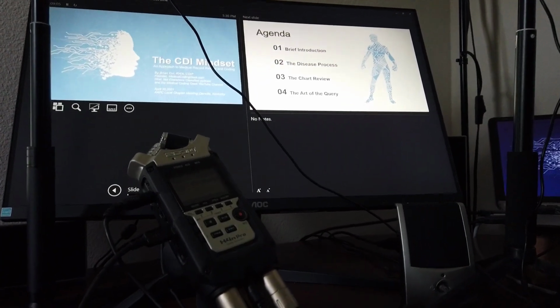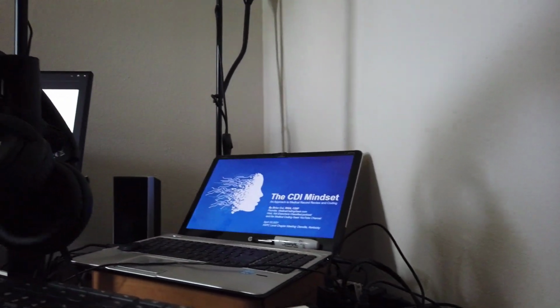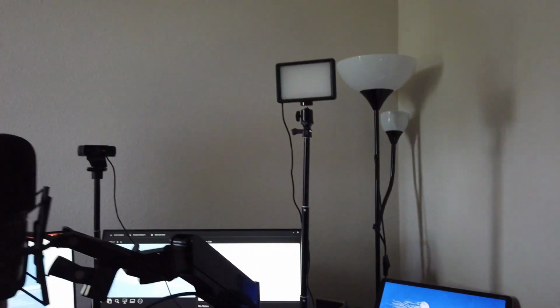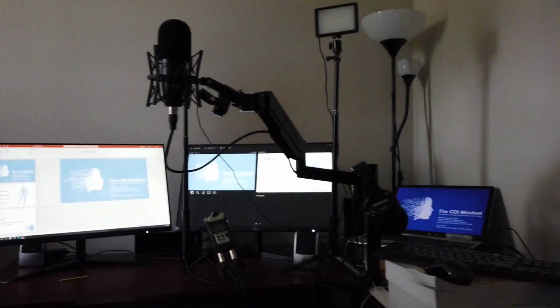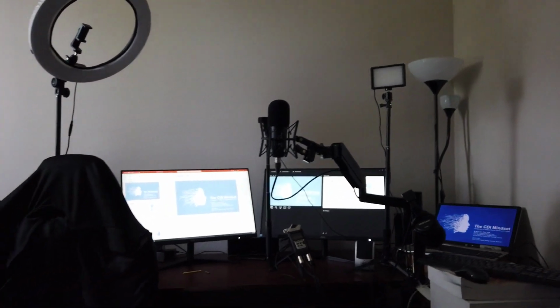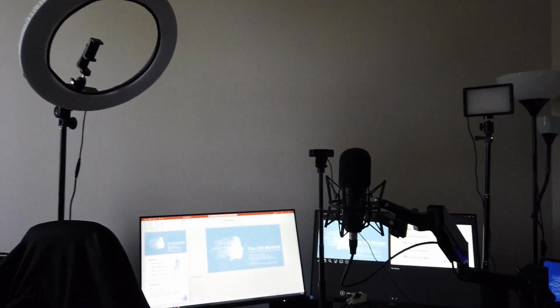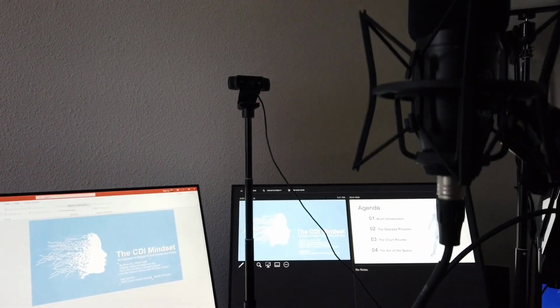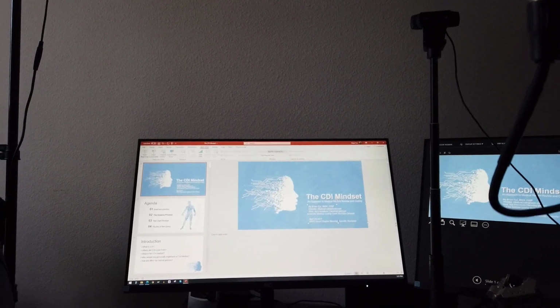This microphone connects to an audio interface. This is the Zoom H4n. That connects to my laptop, and that will be like a separate microphone. If you set this up with a USB from the microphone to the interface to the laptop, it'll recognize it as a separate microphone. So when you're doing webinars, you could actually upgrade your audio by doing that. I have dual screens, one for the presenter mode and the other one for when I do the Zoom meeting, so I could keep track of the chats.